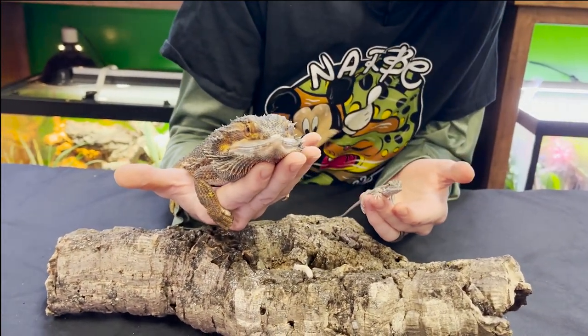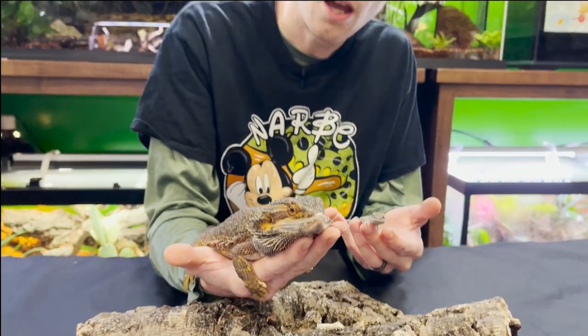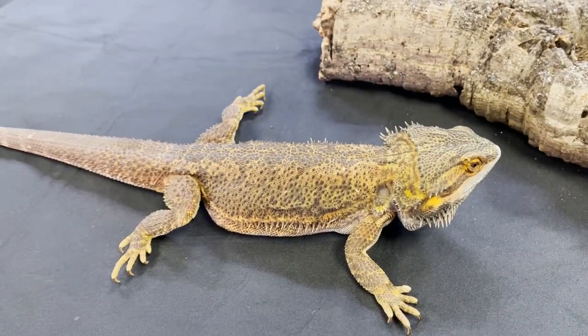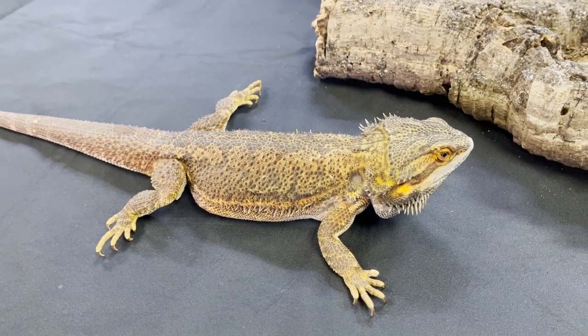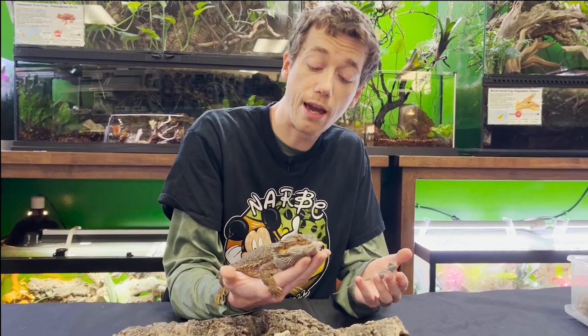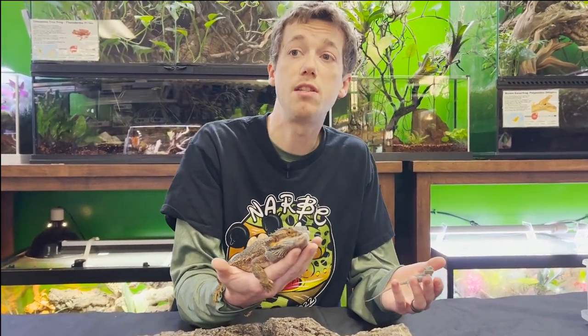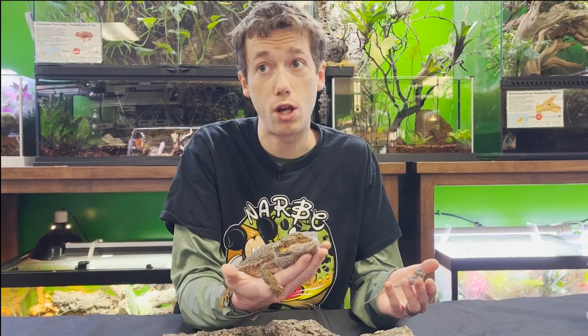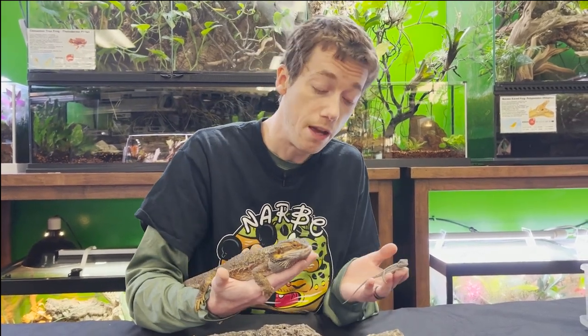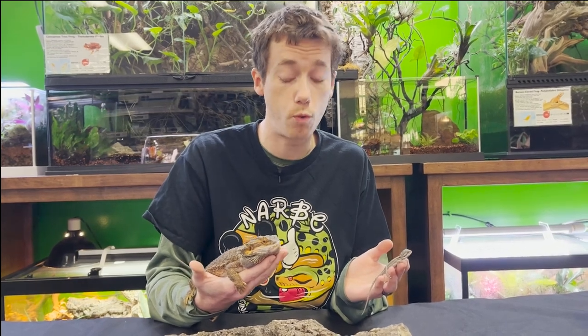One great thing about bearded dragons is they come in all shapes and colors. When I say shapes, you have ones that get really big, German giants, and then you have smaller ones that get about the size of Hercules. You can get white ones, orange ones, red ones, yellow ones. They come in so many shapes and colors, and they are beautiful. Being agamids, they are pretty intelligent. They do respond to operant conditioning when given the right type of stimuli and rewards.